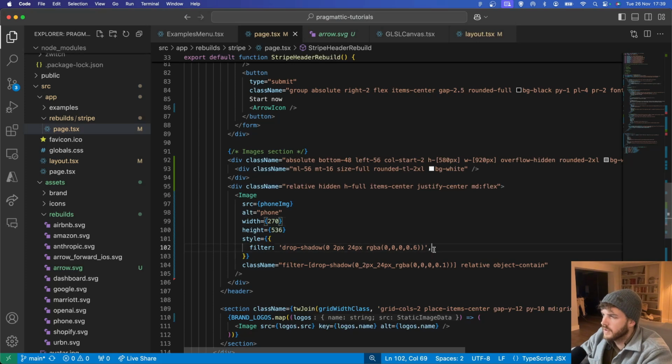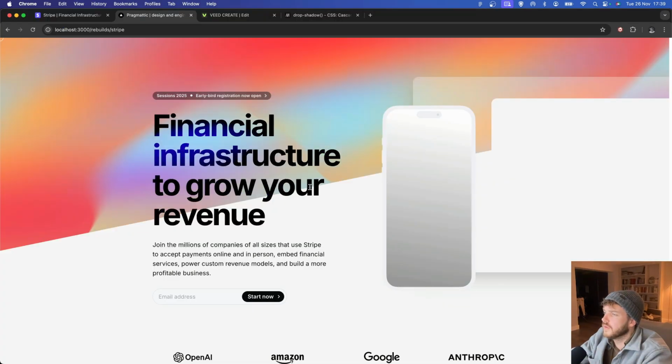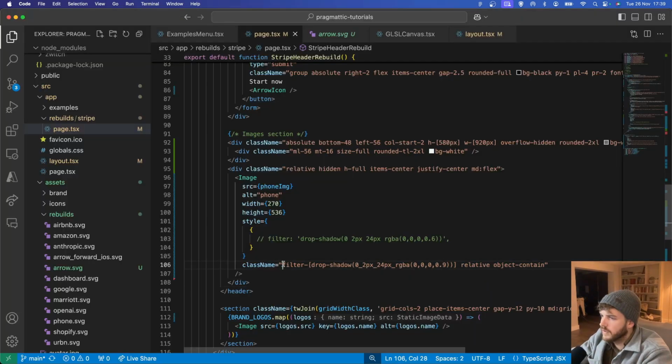I'm just going to test if it was working here all along. No, so that's not the right syntax for doing it in Tailwind.